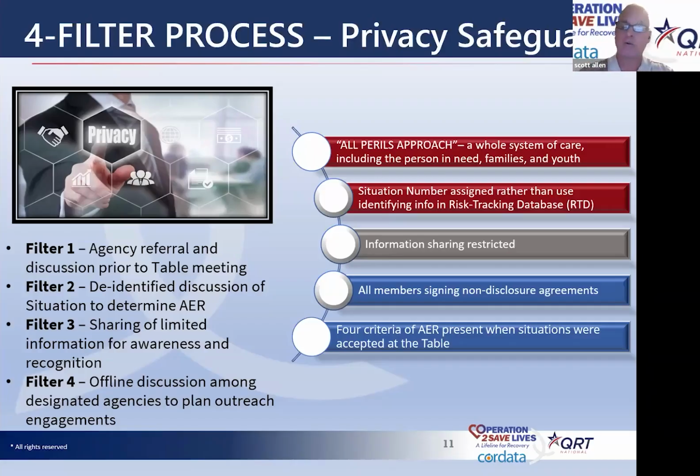They try to get out there within 24 to 48 hours. And then what we do at the table, say who's going to take on the lead agency. The lead agency doesn't do all the services. They're the quarterback of the situation. They're going to report back on behalf of that table's outreach team at the next week's meeting. If we had 2 situations, each filter 4 outreach discussion would take place separately. Again, we don't want to overshare. If there's people that aren't part of the outreach, they don't need to know that, nor should they have that information, because we want to respect privacy.